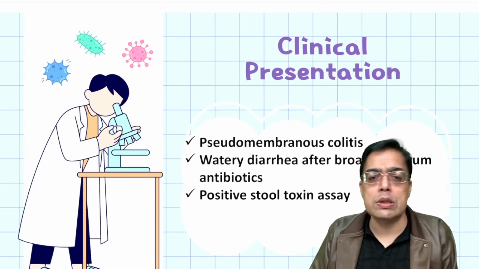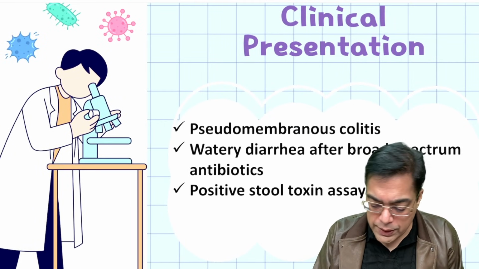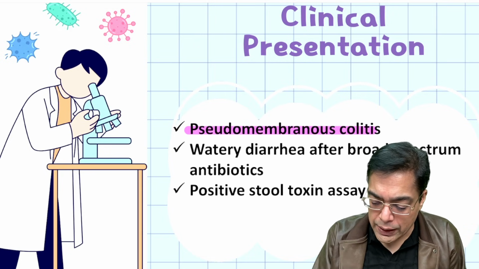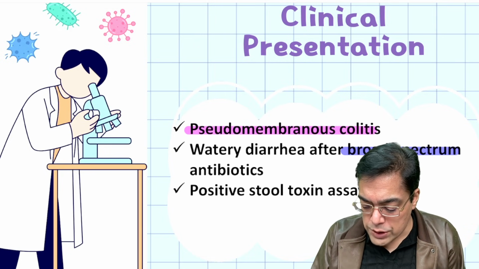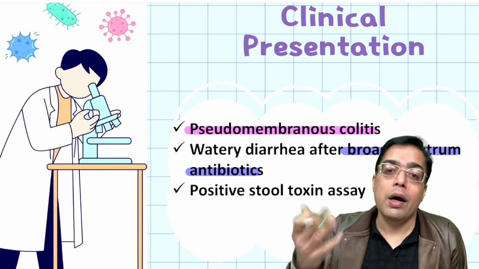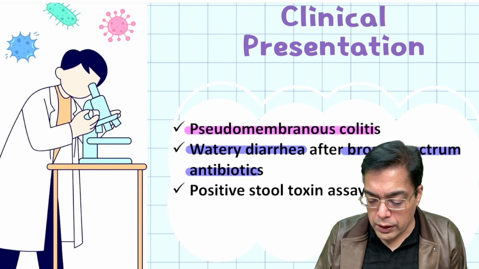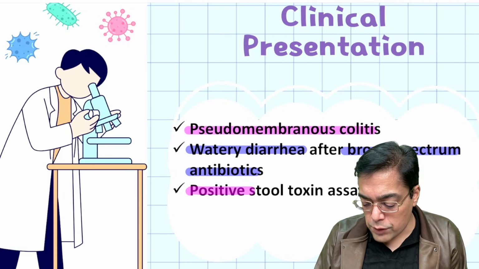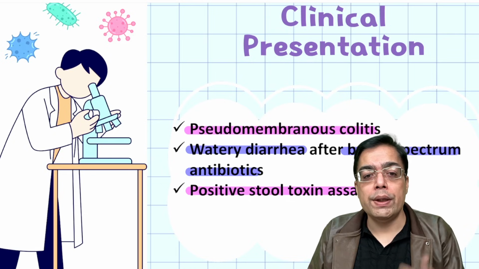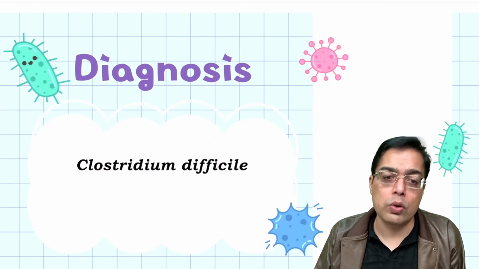See the next one, which talks about, and that's an easy one, of course, you know about pseudomembranous colitis. That's a buzzword. They tell you about a history of a patient who was given some kind of a broad spectrum antibiotic. Why was he given that? Because of the presence of some previous pre-existing infection. After being administered this, the patient was having a history of development of a watery diarrhea, and in the stool examination, he was having the presence of a toxin. So pseudomembranous colitis, also called antibiotic associated colitis, is what is going to be caused because of the organism.